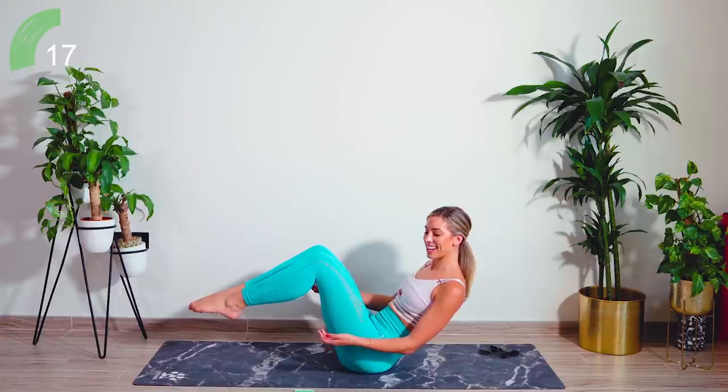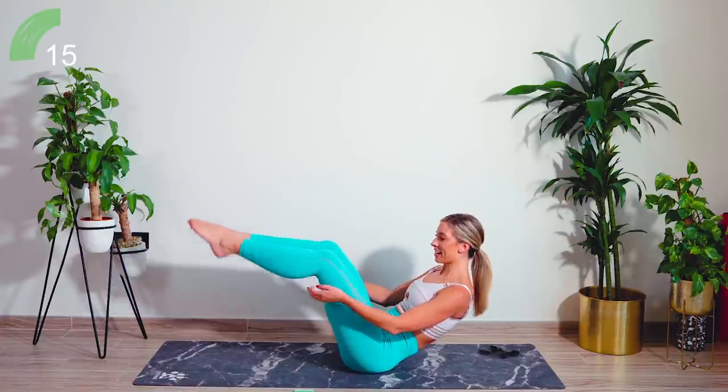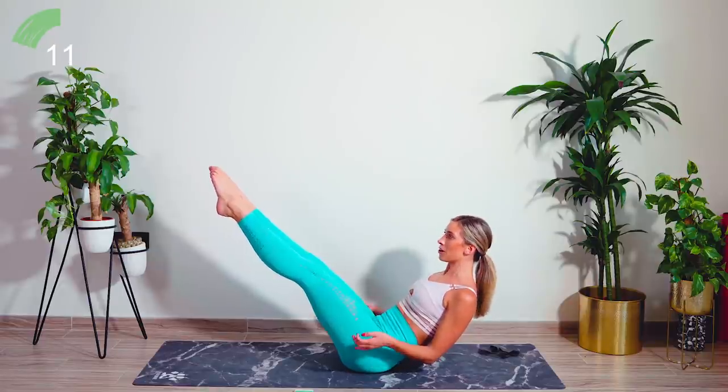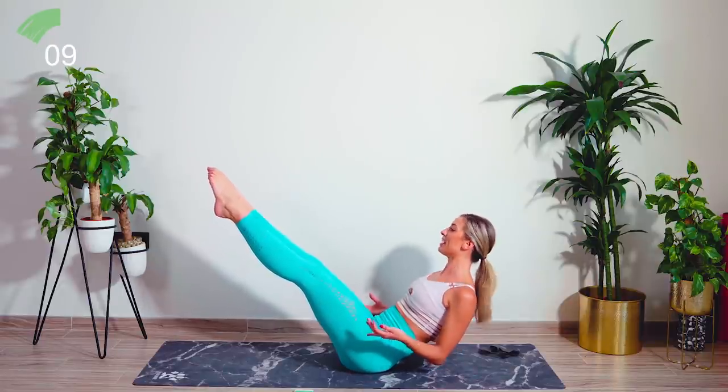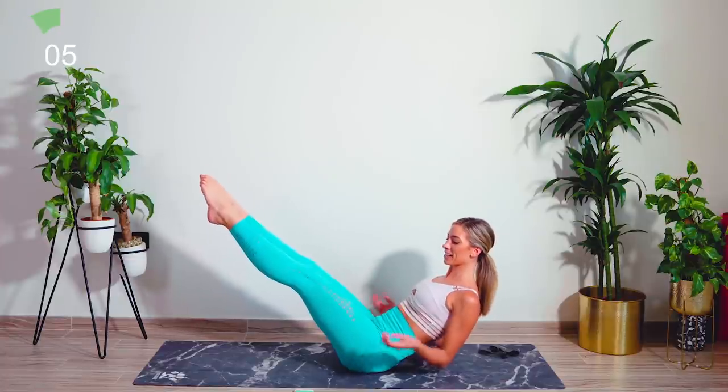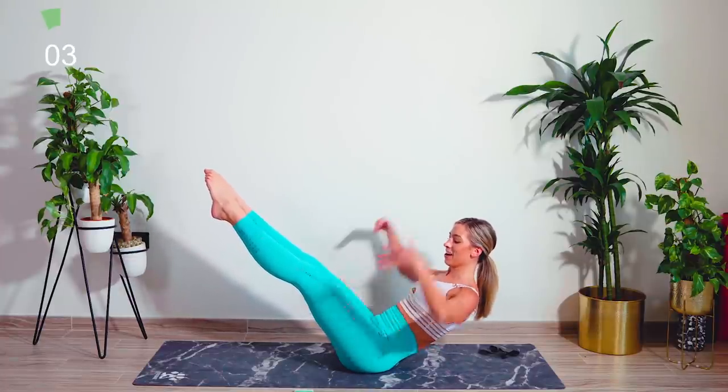Okay, we're going in three, two. Can anyone straighten? Come on, strong legs. Strong core, 10 seconds. If you're shaking, good. Breathe. Woo. 5 seconds. Come on, guys. Arms up if you can.